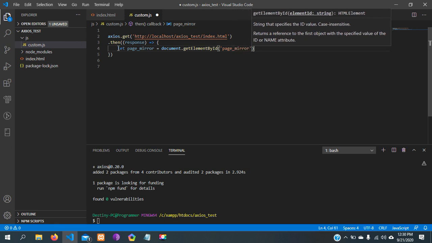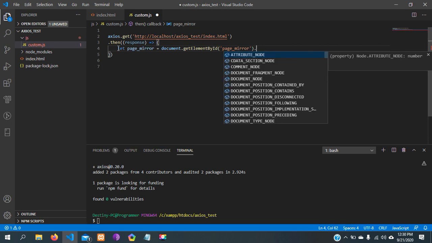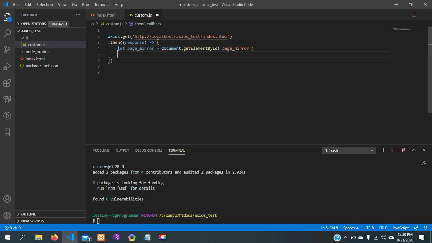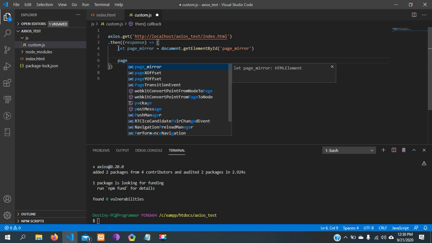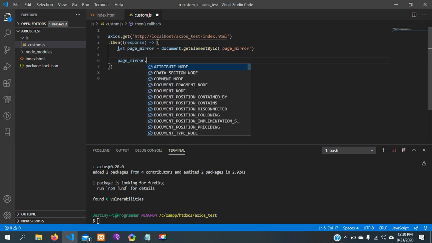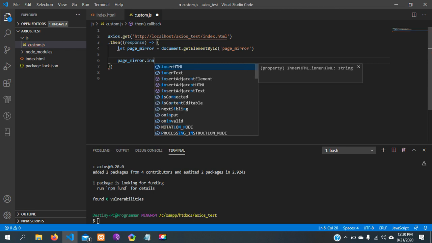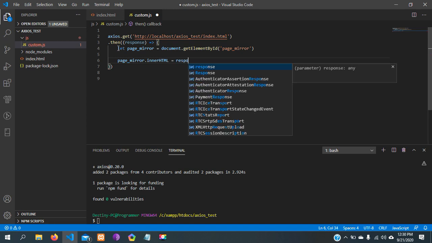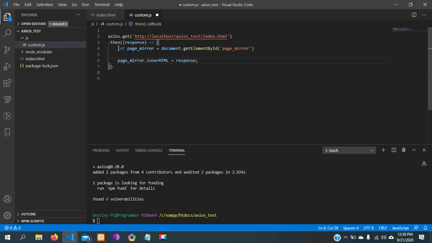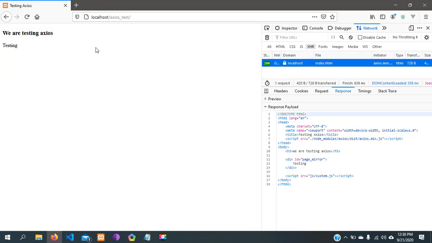Okay, so the response we get from our Axios request, we're going to load it into the pageMirror variable. So we simply say pageMirror dot innerHTML will be equal to the response we get. Okay, so let's try this out and see how it looks.